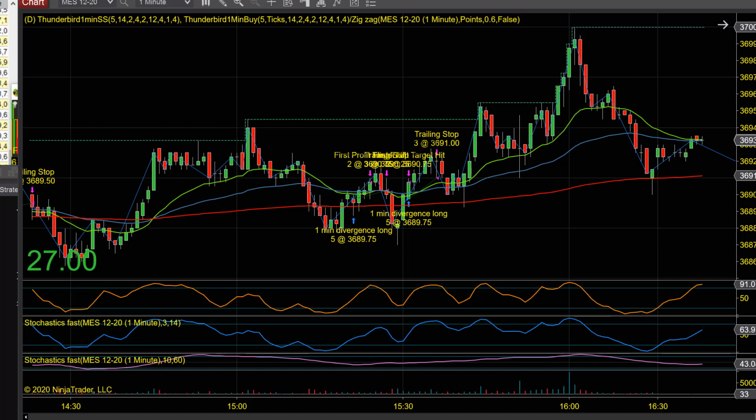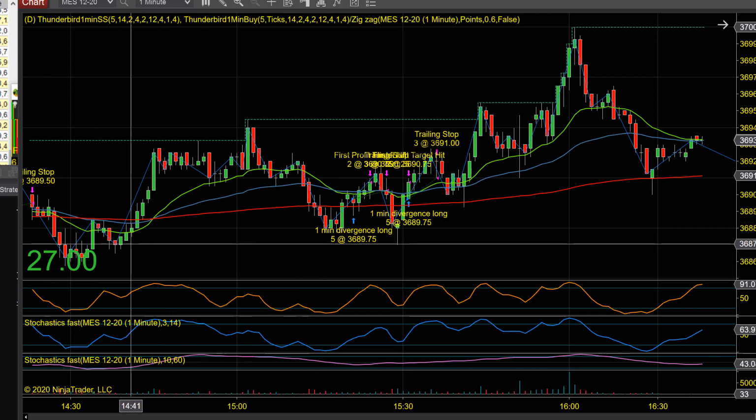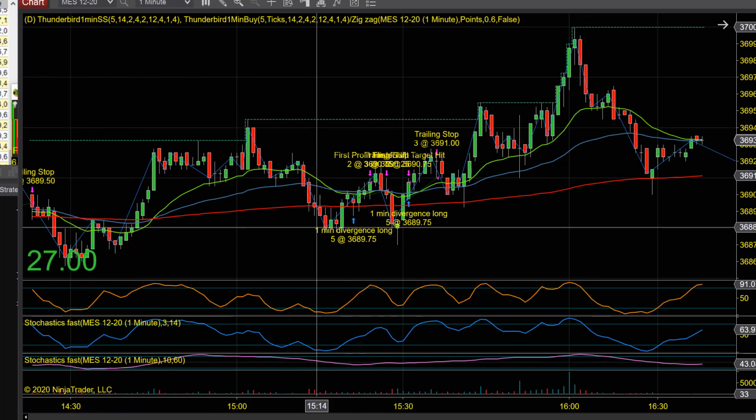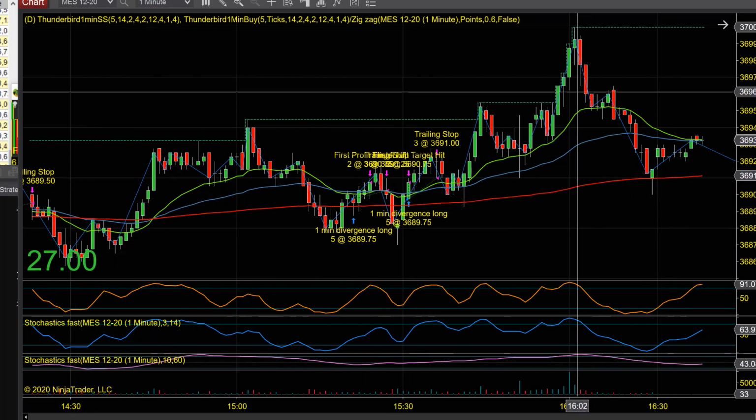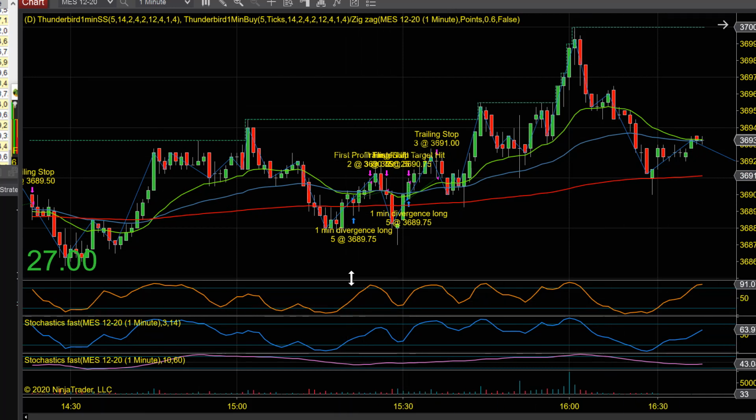I'll be talking about these setups as they're happening too. I kind of want to really focus on it. So I might even use that RockBot channel as an additional intercom just to talk about certain setups and manage the trade as it's happening, kind of from a control deck. Well, we come up with a divergence here, and it looks like this divergence is going to work out here. So let me get this out.